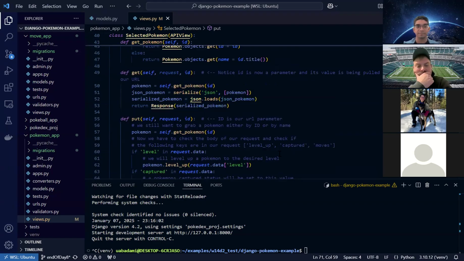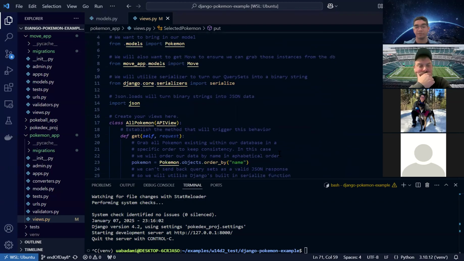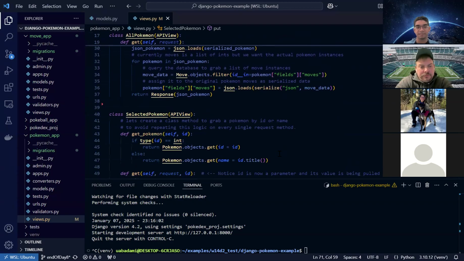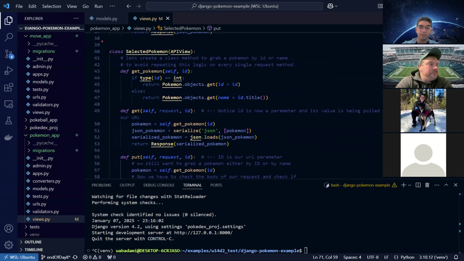So again, we have four main functionalities. We have create, which we're going to get to today. We have read, where read is the same thing as your get request. You have update, where update is represented by our put request. And we have delete, which will be represented by a delete request. So let's get started with the post request.